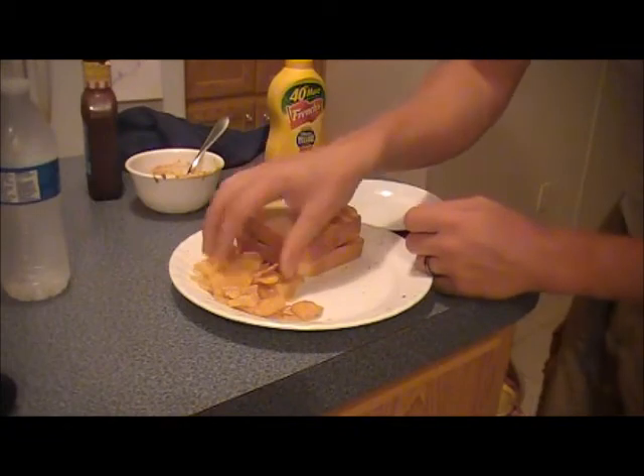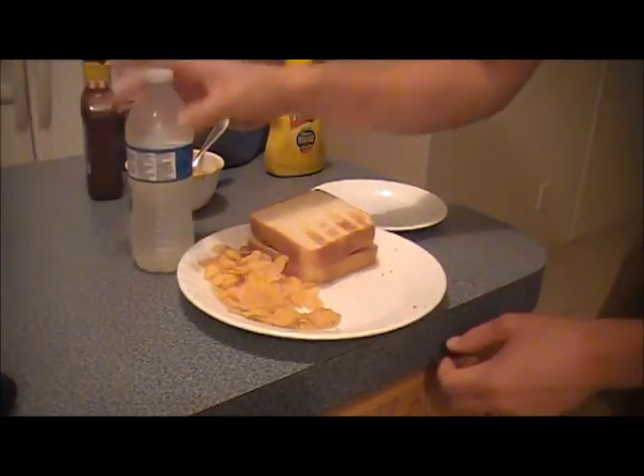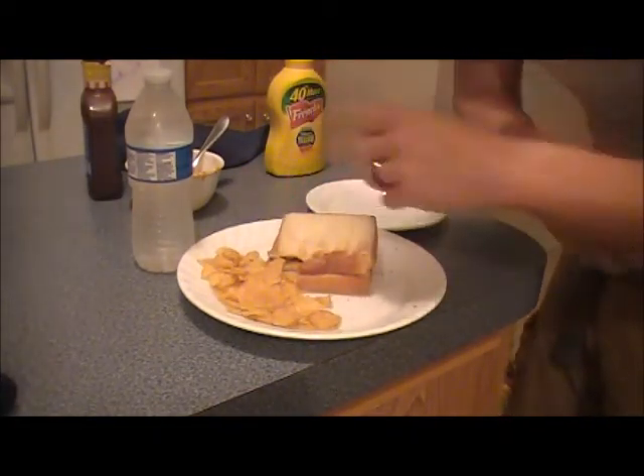Now I've got my sandwich, I've got my jalapeño chips — as I said, I like spicy stuff — and I've got myself a water bottle. Guys, you've got yourself a good barbecue sandwich. That's the way to do it right there. So when you guys are thinking about what to do with your squirrel, make yourself a barbecue squirrel sandwich — you can't beat them. I'm going to have some chips and a good drink to go with it. Excellent stuff. Alright guys, go out, get your own squirrel, make your own sandwich, and let me know how it is. See ya.